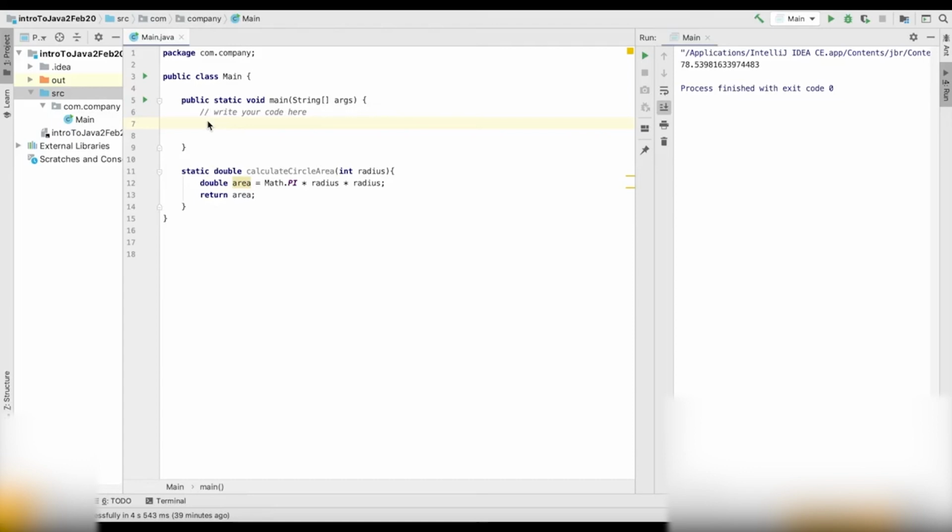You remember that arrays are data structures that can store many different elements at the same time. If you just say an integer type of variable is storing some value, then that integer type of variable, or that double type of variable, or that string type of variable can only store one value at a time. But arrays, as you remember, can store many values at the same time. So let's say we want to define our array, and it can store, let's say, just integer types of elements. So this is how we define it, that it will store integer types of elements. And let's say we give it the name myArray.